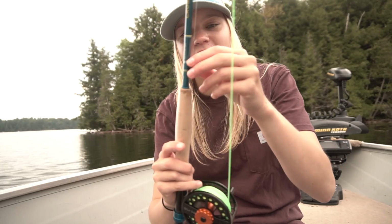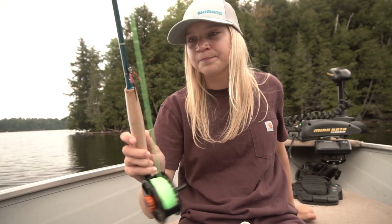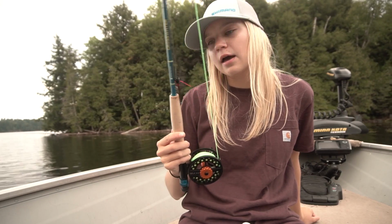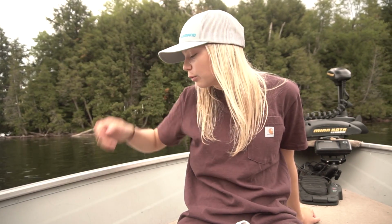I know I'll get a lot of bites. I just need to land them, which is the biggest issue. The hook, as you guys can see, is actually on the bottom of the lure. Is it on the bottom, or does it pop like this? I don't know. I'm hooking them on the bottom of the mouth, so I'm guessing it's on the bottom of the lure. And so it's kind of hard to set the hook into them, but we're going to make things work. And yeah, I'm pretty excited.